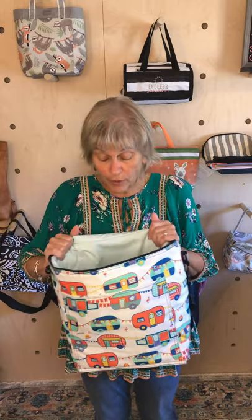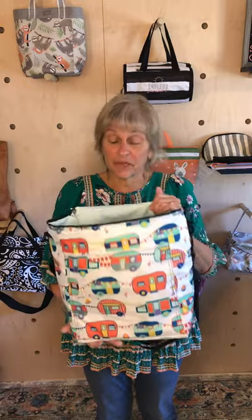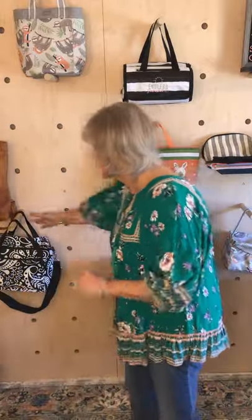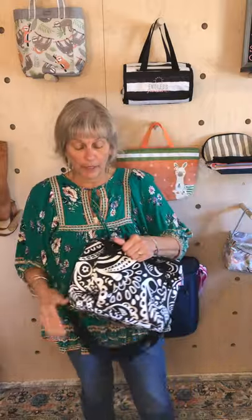This is the Picnic Thermal and it's great if you have a long day at work or if you're watching how much water you drink. I would put quart jars — mason jars — of ice water in here throughout the day, as well as a large salad and snacks throughout the day. Or, just like the name says, it's a great thermal for a picnic with someone special.